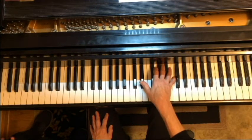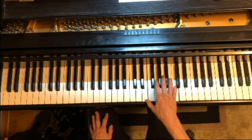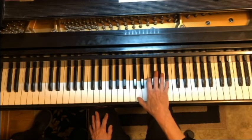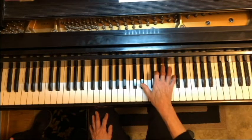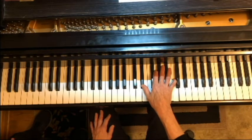Okay, so that's C minor, 1, 2, 5. Then you slide your thumb to make it C major. Then you're gonna pop down to 1, 2, 4, I think. 1, 2, 4, and then 1, 2, 5. Okay, 1, 2, 4, 1, 2, 5. Then you're gonna have to pop up to 1, 2, 5. This is the same thing we just did.